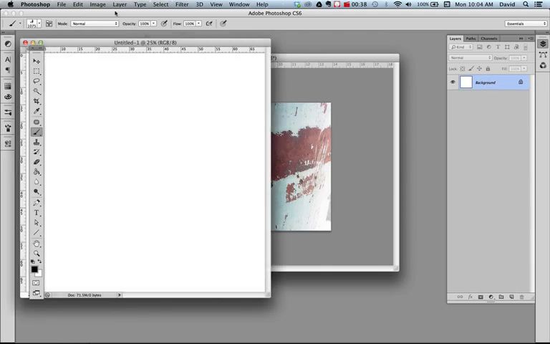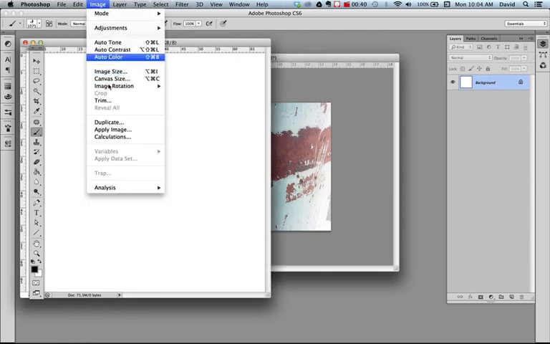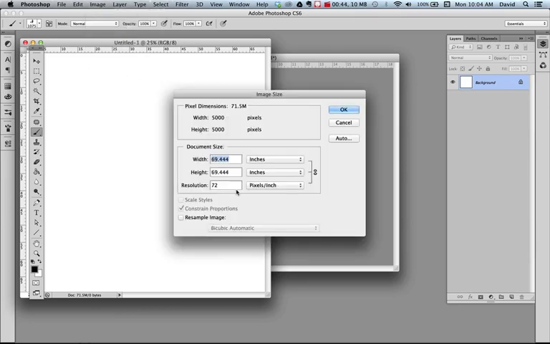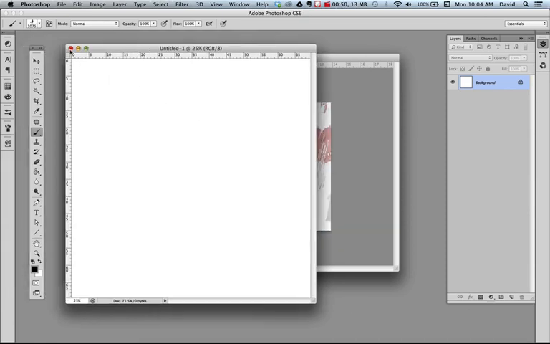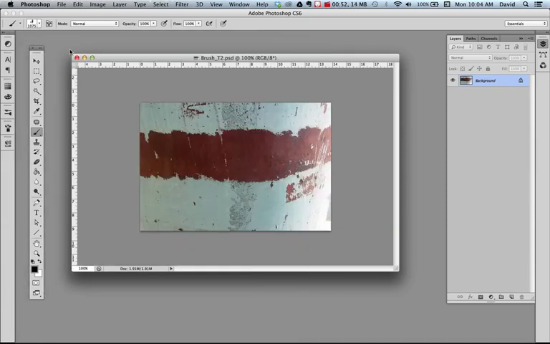That's a really big brush. So let's take a look at your image size with that. All right, let's bring that up to 300. That's a 16 by 16 inch brush. That's a pretty big brush. So just so you know, 2500 and 5000, those are the two key numbers.